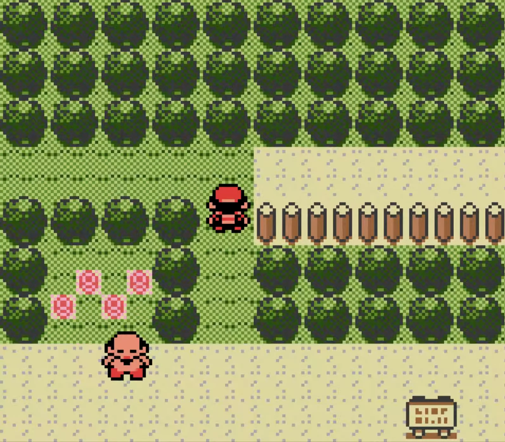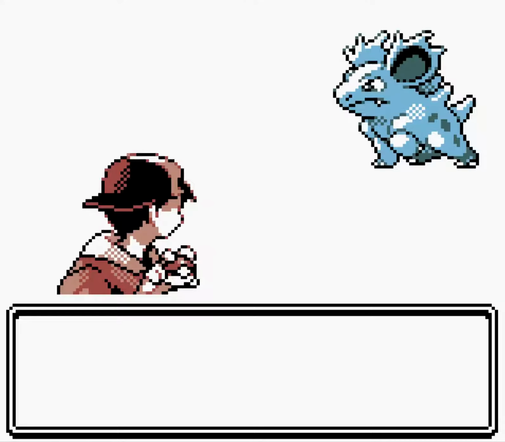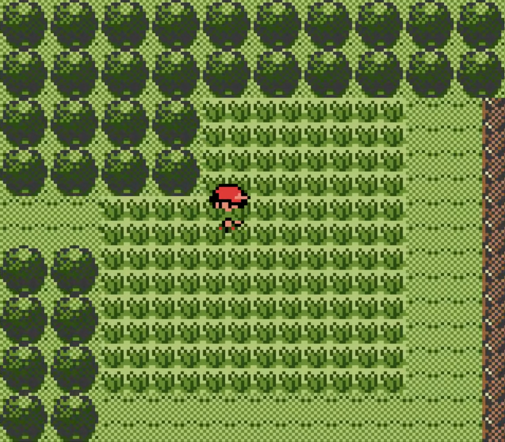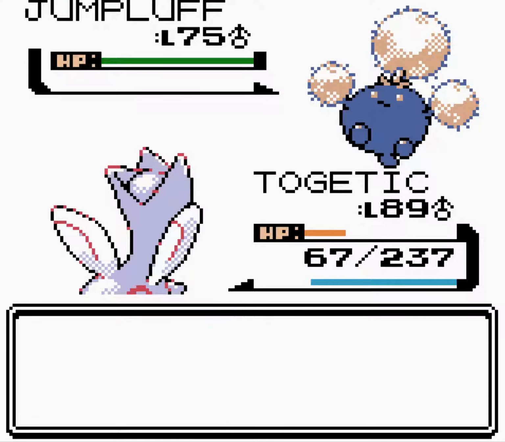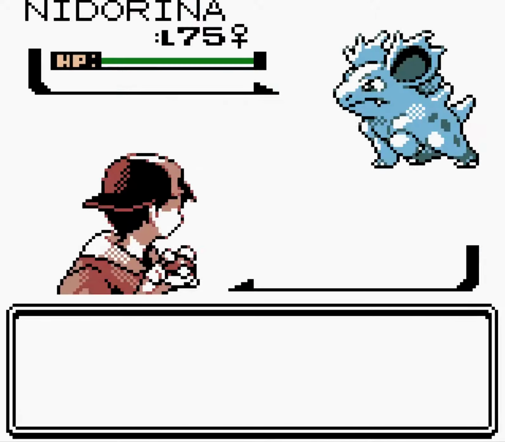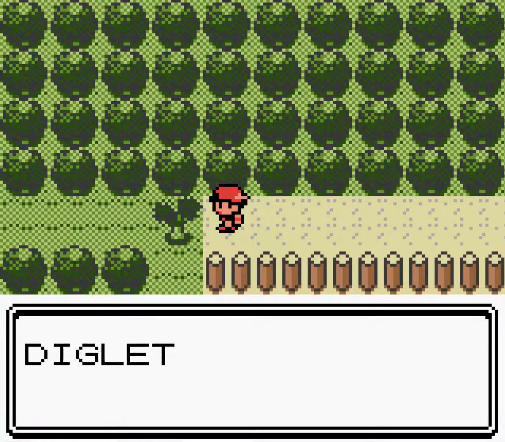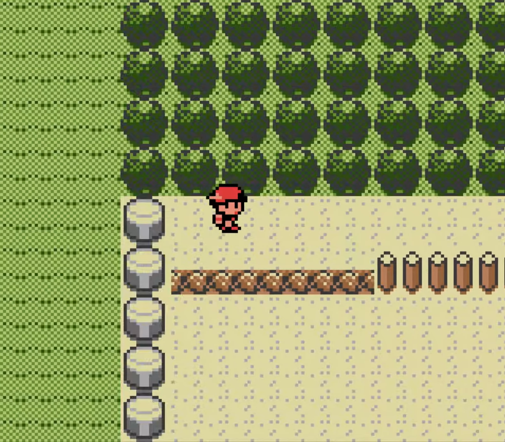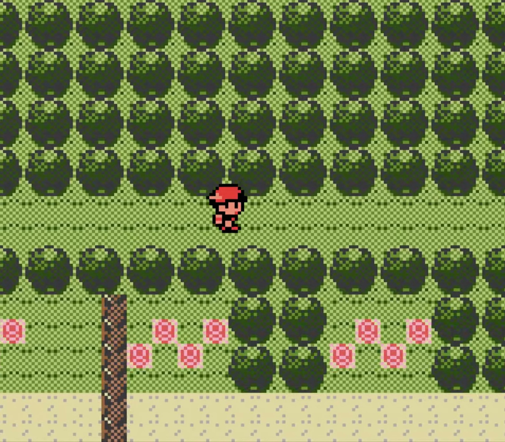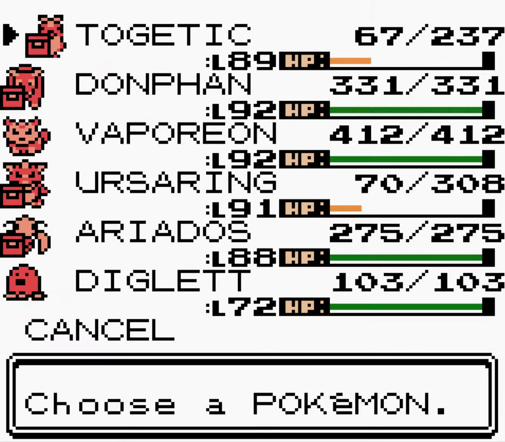Route 13. And a very hidden sort of patch of, well, say hidden, just sort of like an out-of-the-way patch of grass, which I have Wild Jumpluff in. And Nidorina, and Nidorino, and all the Pokemon that we've seen before, really. And this leads me all the way to here. So as you can see, we've only got what's left of this route here.